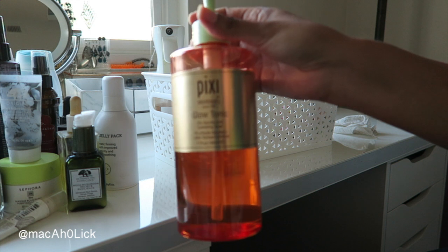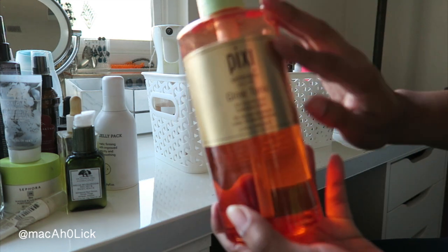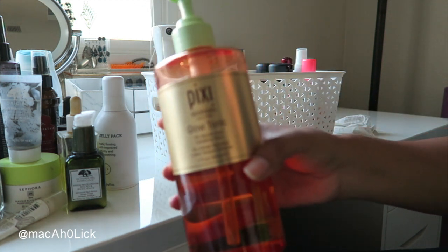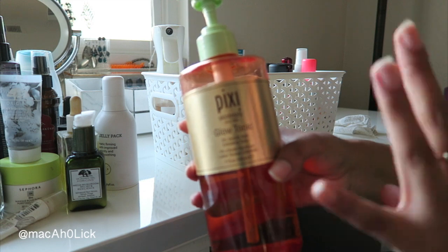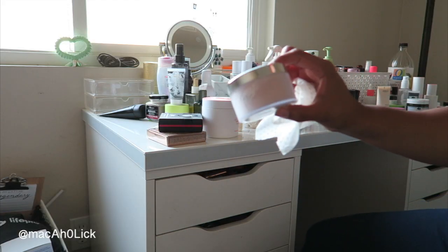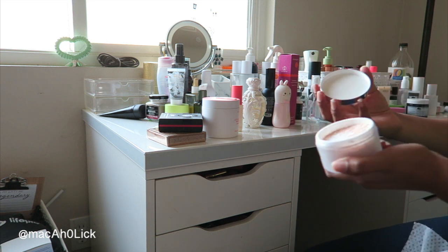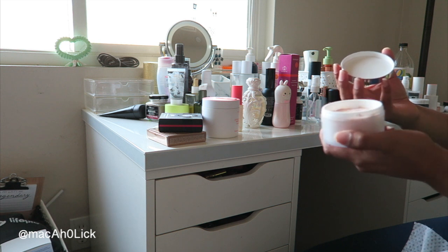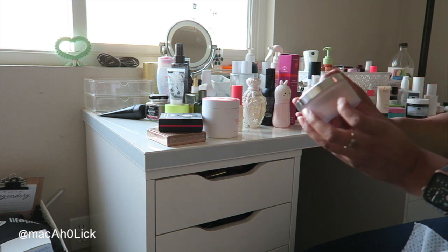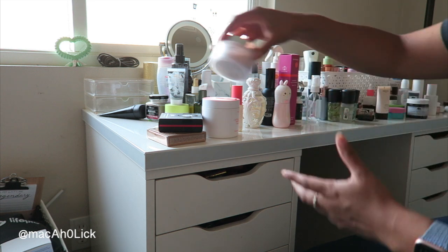I've been using the Pixie Beauty Glow Tonic. I got this as a gift from Pixie, which I'm super thankful for, because this is always the go-to toner that I go back to. I literally have used this 3 times. Patrick now has his own brand, and I'm pretty sure he made this into his brand, let's be honest. So I'm gonna have my mom or a cousin back to back this.